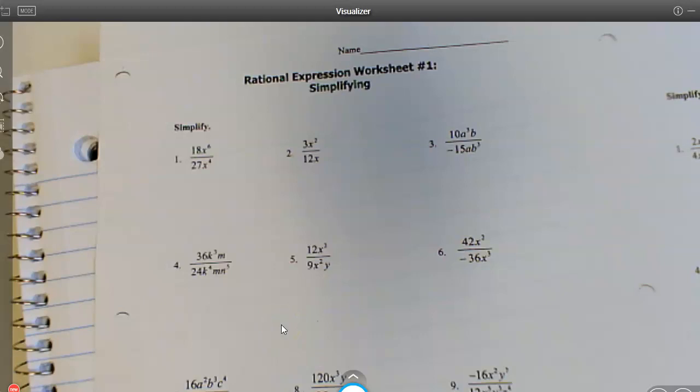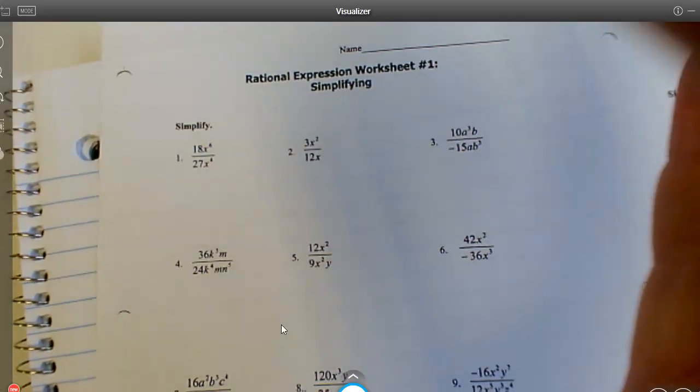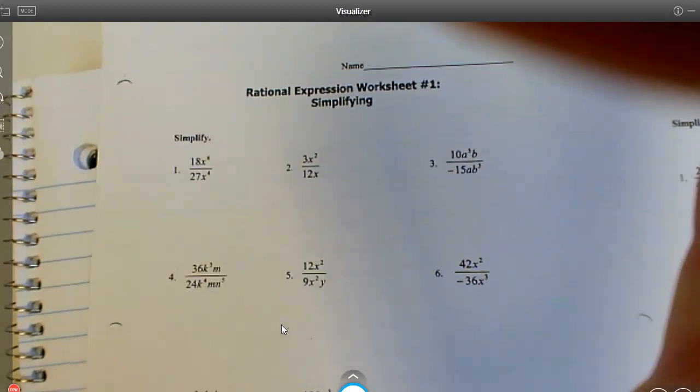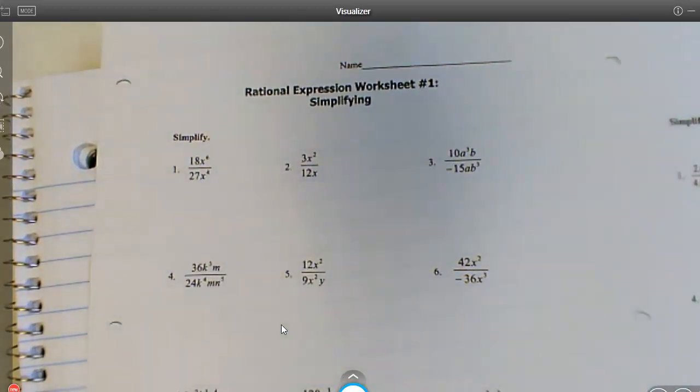Alright, so whenever you're dividing polynomials and you're dividing one term over one term, those are monomials, because it's only one term. What you do is you just divide the numbers and then you divide the x's or the y's or whatever the variables are. When you divide the x's and the y's, basically you're subtracting. You're trying to figure out how many are left when I divide it out.